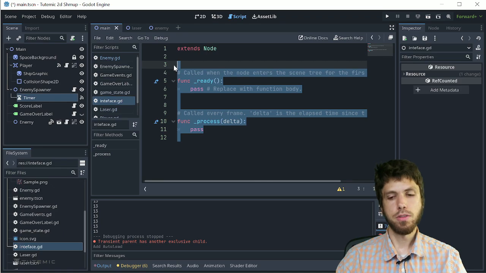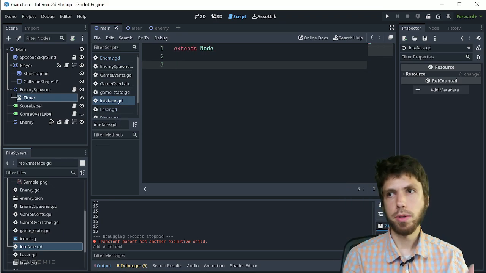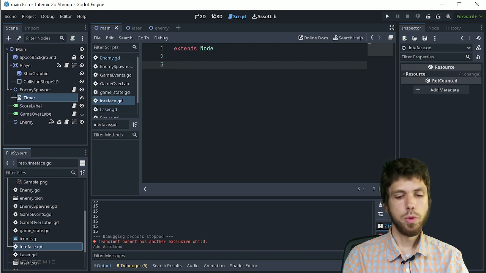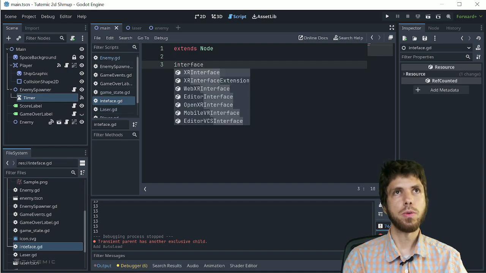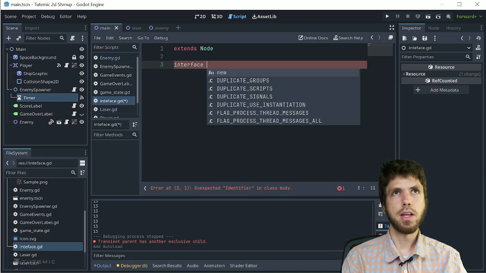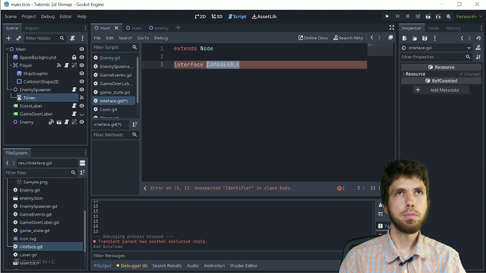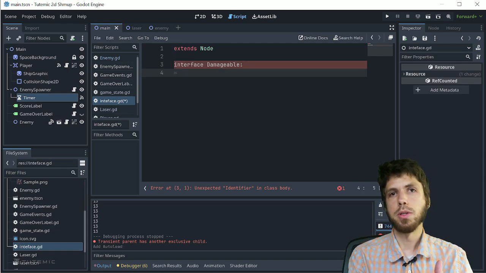I'm going to get rid of this stuff, because all this does is handle interfaces. If we were using another programming language like C# or something like that, we could just say something like interface, right? I'm not going to get into the exact syntax of C#, so we'll just make it basically like pseudocode. We would be able to say interface, and we could create a thing called Damageable, except you would typically not all caps it like that. You say interface damageable, and then you would specify what are the terms of being damageable.